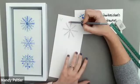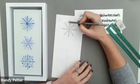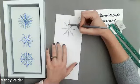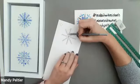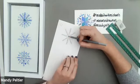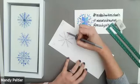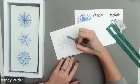We're going to do another intersection of lines going through all these openings. All right, so that's going to be 4 more 2.5-inch lines or 8 small lines, depending on how you want to look at it. And I think this is a small enough space that we can just eyeball these lines to save some time and not use our ruler. So I'm just going to start my mark at the center and pull down to the center intersection and then continue my line. And I'm going to do that to all these openings. I'm going to eyeball a line going right through the middle of all of these openings. And you can look at this finished one as an example so you can see what I'm drawing here.